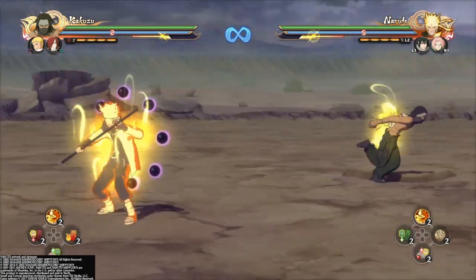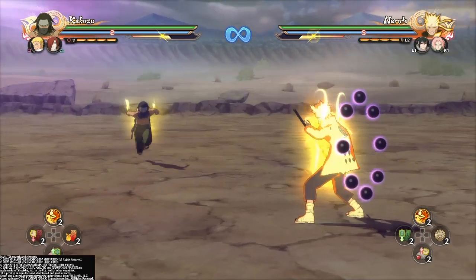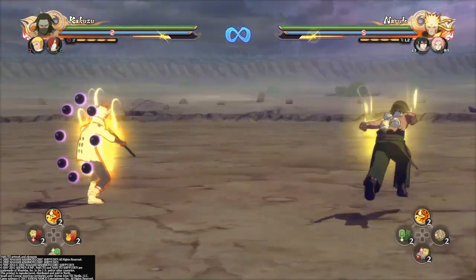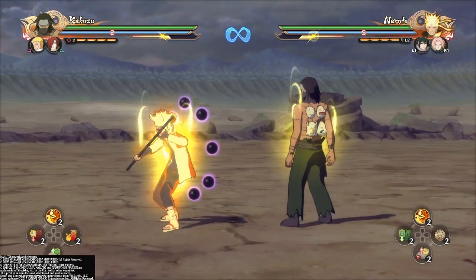His item set is not good at all, actually. It's more like defensive, kind of like Itachi's. Definitely don't want to put him first. You can use his pills and tags for combo extensions, but it's not like a defense tag or a tag pill, so it's not going to give you any more damage.